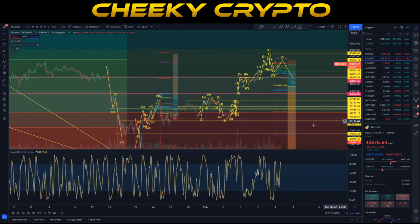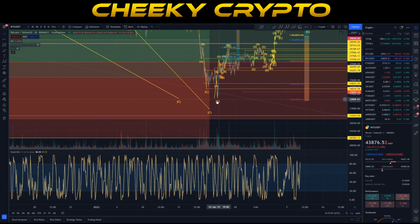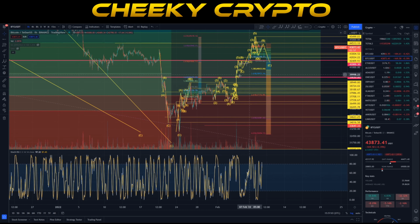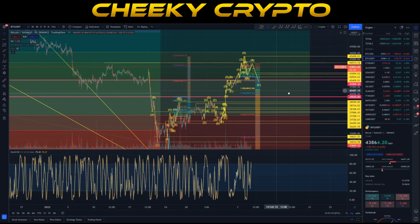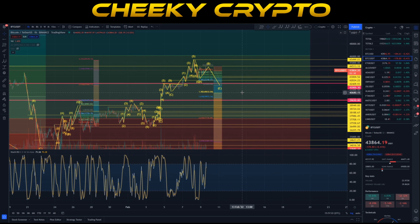The one thing we want to avoid is coming down any lower than here. But if we were to retrace into this lower range of about $39,000, I think that's approximately 11%. Let me just check. 12%. So pretty much between 12 and 13%. I think that is going to be a really comfortable pullback for Bitcoin. Not that I want to see it that low per se, but it'd be a fantastic accumulation point.